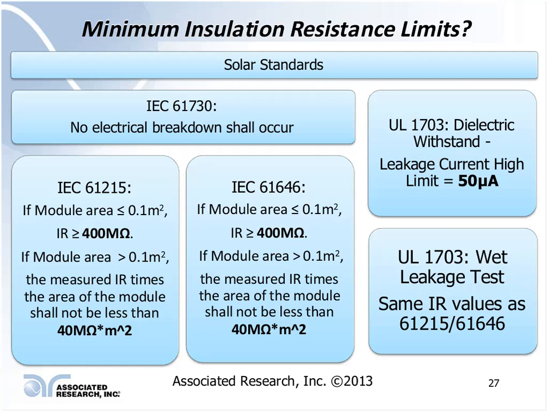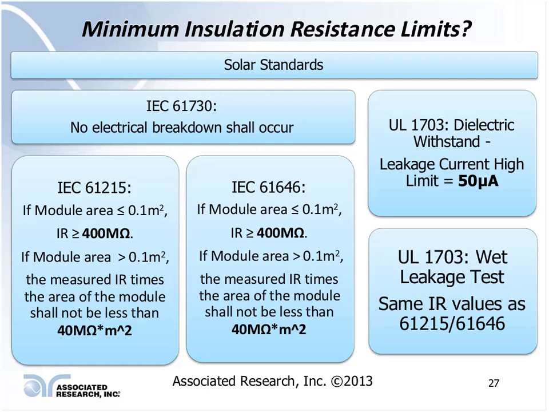So, I've been talking about these resistance limits because, as I mentioned, the IEC standard specifies values for pass-fail criteria per resistance limits, not leakage current limits. Well, it does boil down to kind of the same thing. It's important to know those limits. So what are we talking about here? Well, let's look at the IEC standards. Obviously, it says no breakdown shall occur. All the standards say that. Obviously, you don't want your insulation to break down, whether you're doing an IR test or a Hipot test. But you'll see that I have a lot of words there, but the 61215 and the 61646 say the exact same thing.